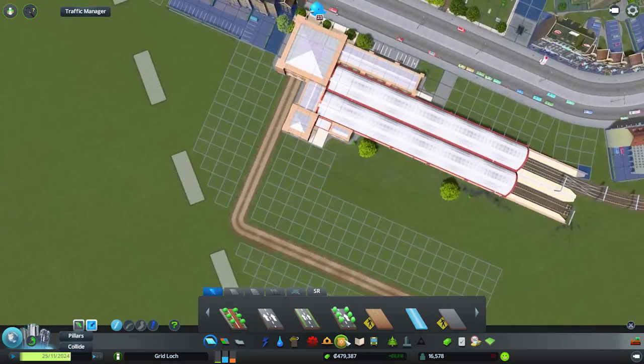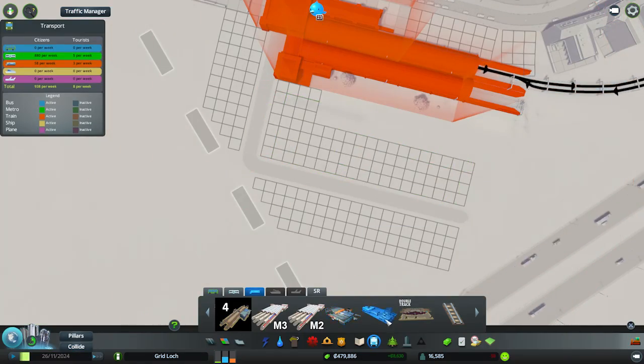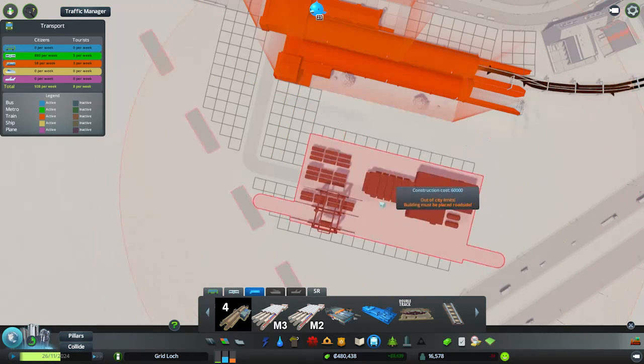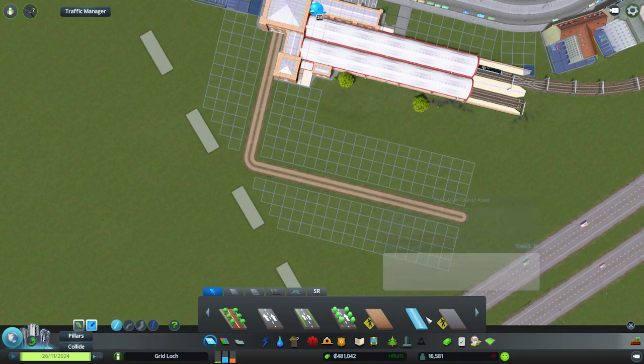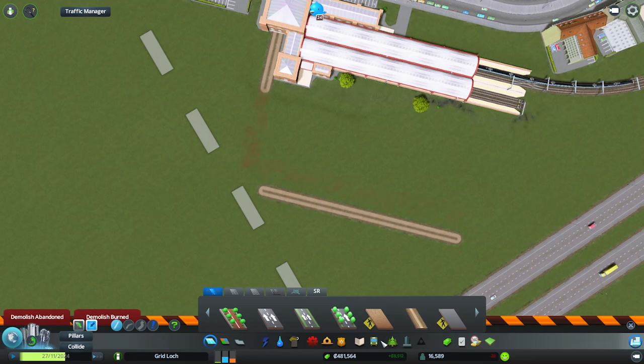Is that big enough to fit in a cargo train station? Oh, it is. No, that's a passenger train station. Never mind. That is not big enough. Let's go one further back, which is kind of difficult because of the way this is set up.